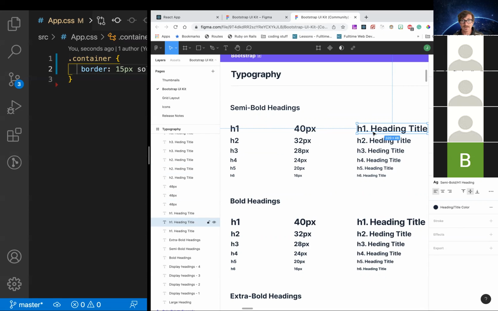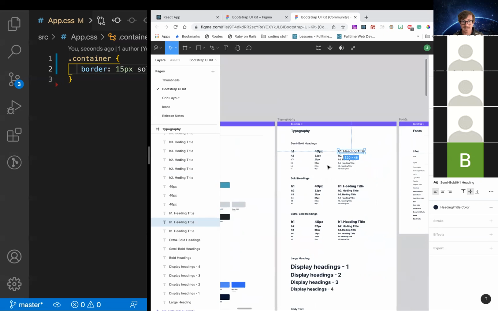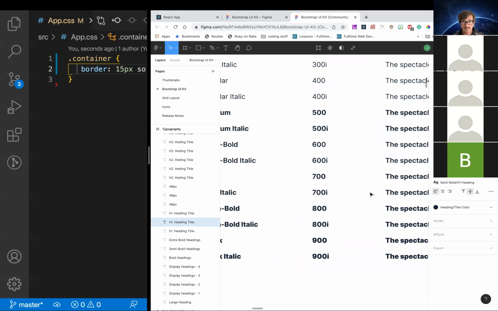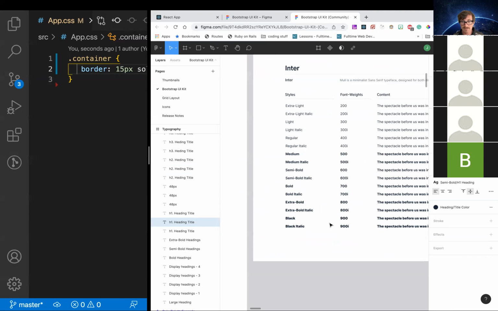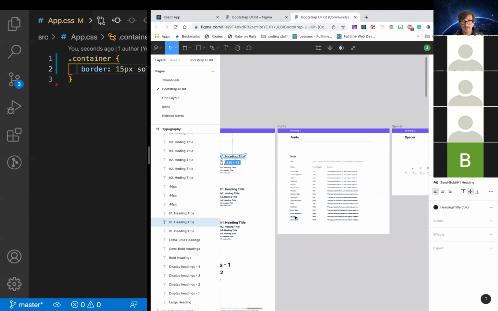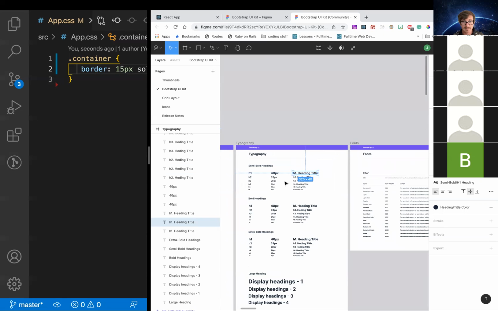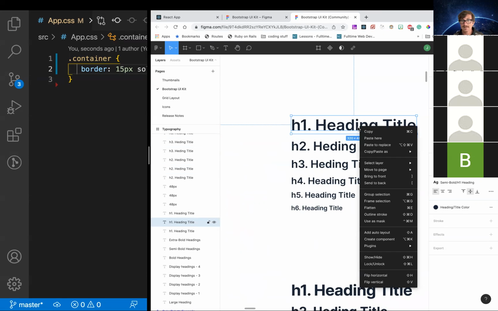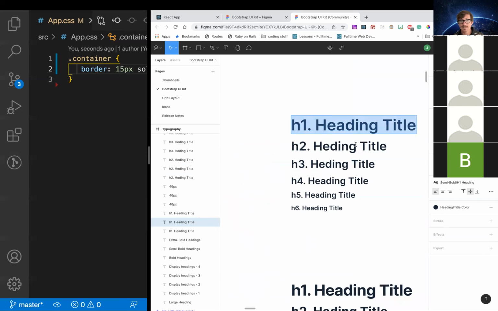But I could say, their heading looks like it's 40 pixels. It's probably bold. I don't know if I can tell what type of font it is. Aren't they showing me that? Oh wait, here we go. Sweet. I needed to go to the inspect.